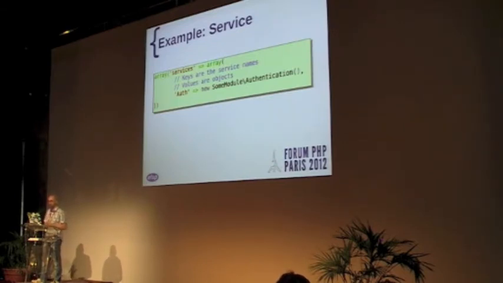So here is more of an example. We are defining a service. We define here a key that is the service name and the object that we want to store in the service container. That's it. Why are we using this design pattern? Because in your project you can easily get back the object using the key wherever you are. If you are in a controller, in a model, in Bootstrap, whatever, you can easily share objects between your classes, and this is a way to do that.